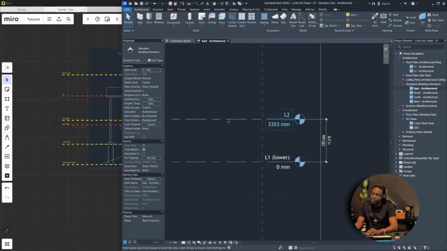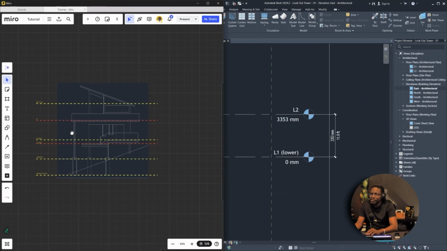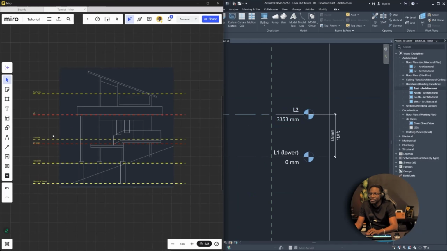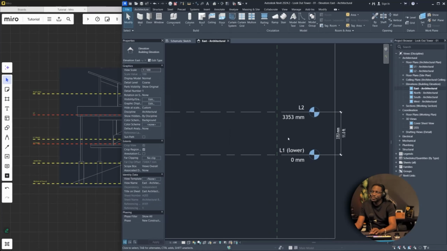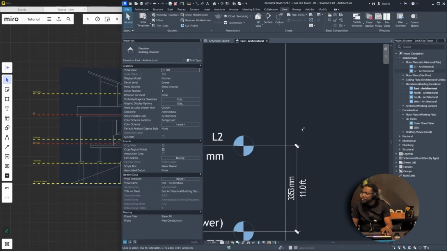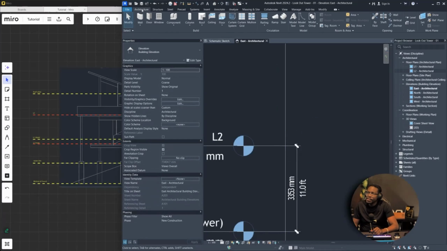All right, so far we have created these 2 levels. So this is pretty much the height of one floor that we have here. Let's create some of these other levels now. Keep in mind that in order to create a level, we must be on the Architecture tab that's here.